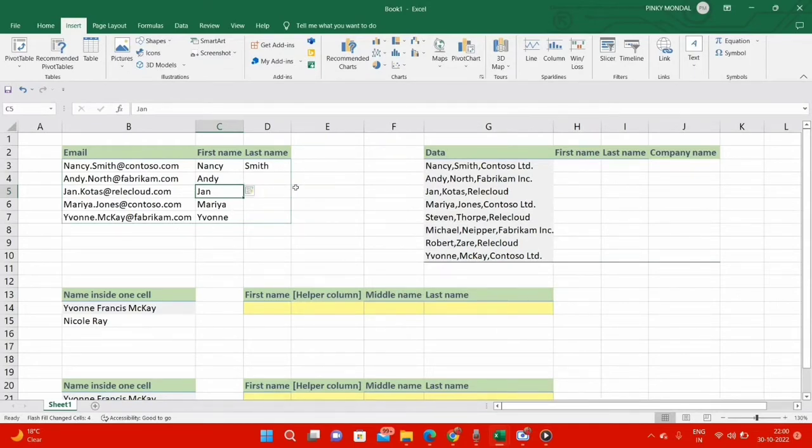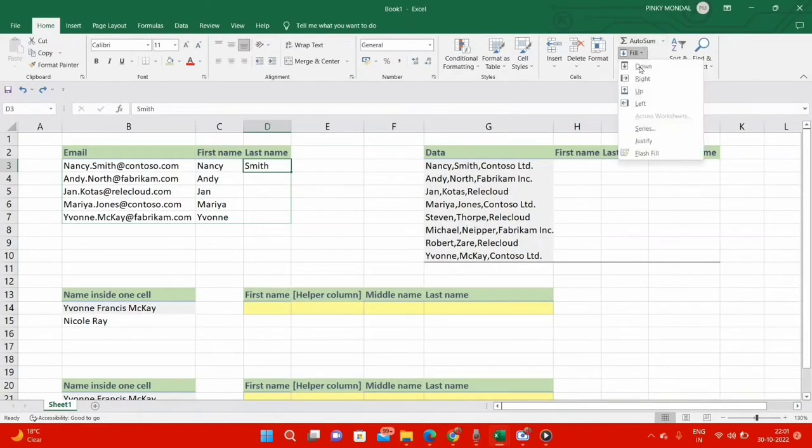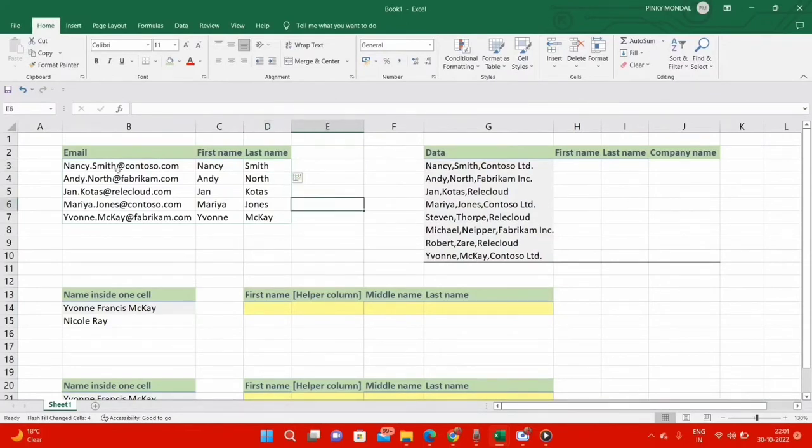Now I will show you a shortcut to do the same here for the last names. Just select the cell and press Ctrl+E. It's automatically derived the last names from the respective email IDs. Another way to do this is to select the cell, click on Home, click on Fill, click on Flash Fill, and it'll do the same. These work as the data is understood to be in a particular pattern, and you can only work in one column at a time.